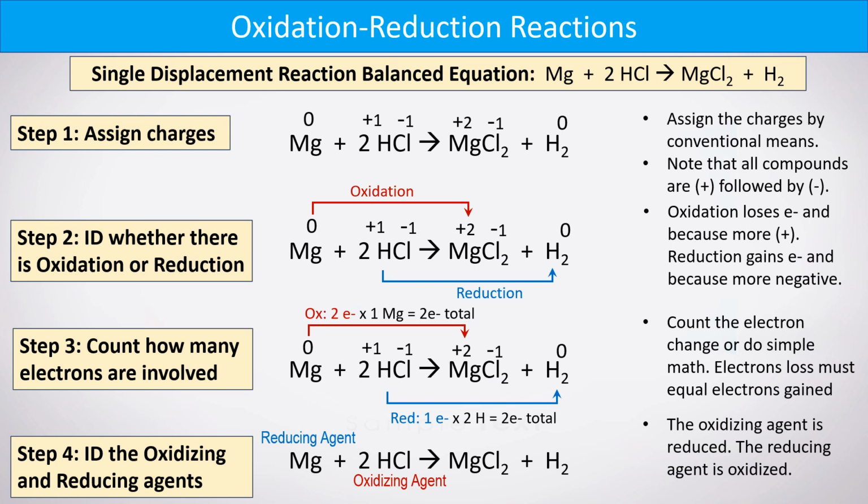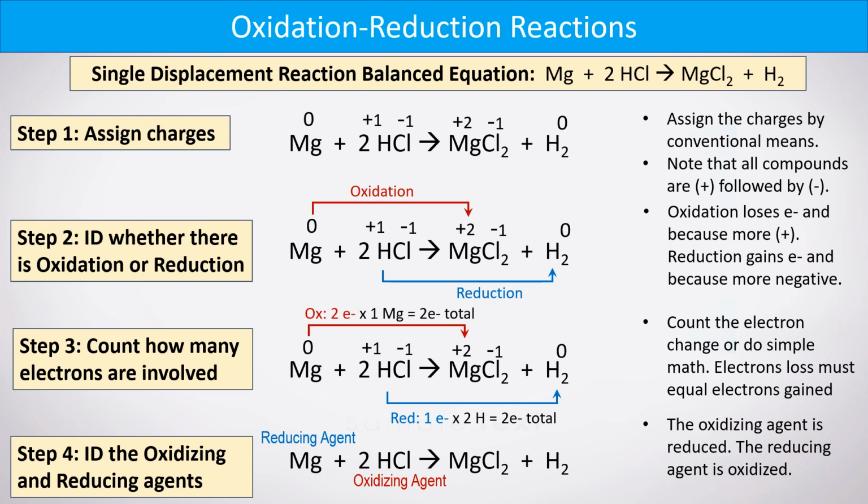Next, we just want to take a tally on the number of electrons involved in this process. So count how many electrons involved. Sometimes you'll have problems that will ask you that, and other times it won't. If it's not asking you for this, then just answer which ones oxidized and which ones reduced. In this case, I just want to take a tally on these.